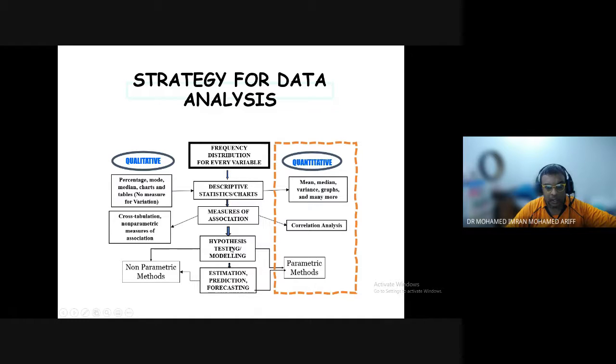If you are doing it quantitatively, we do parametric and non-parametric. So parametric and non-parametric is a very interesting term, and I think you are going to cover that with Prof in the coming weeks. But in an overall perspective, parametric and non-parametric, parametric method means the data we take, if the data is normally distributed, then we can go for parametric.